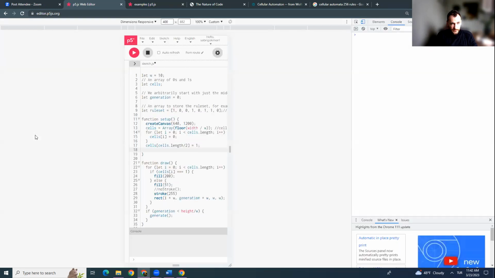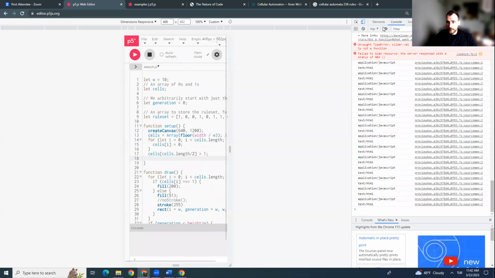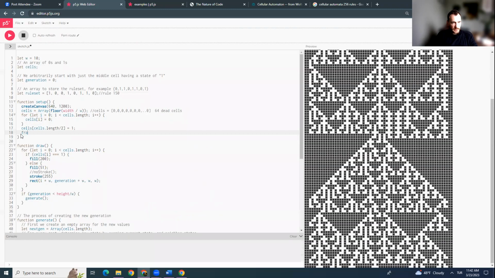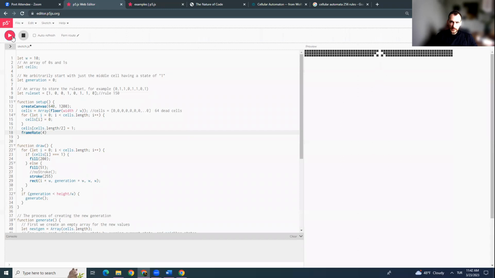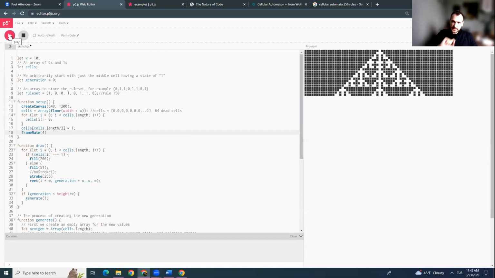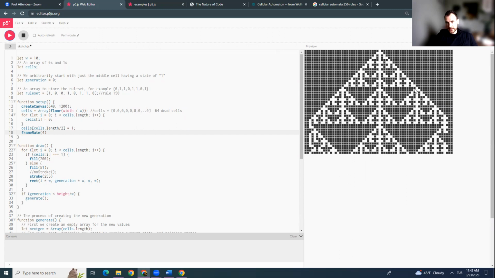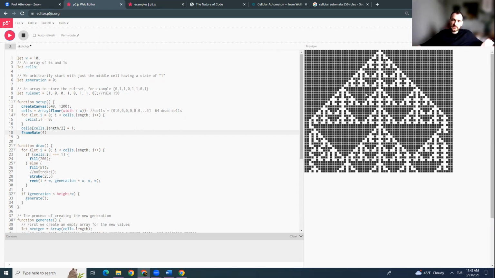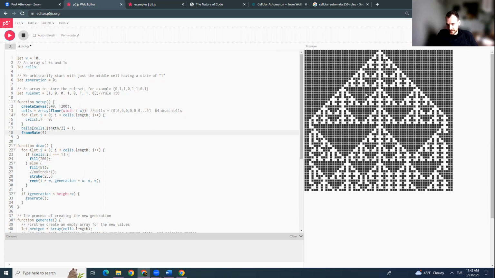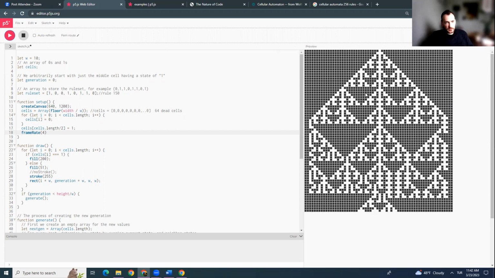Basically, if I set frame rate to be 4, this will run really slow. So you can see how this works, right? This is how each line is plotted by the previous line. And you will, of course, see patterns. If you get alive cells singled out like this, then they will start branching out in the same way, and they will collide at some point, right? So it's kind of plotting the pattern.